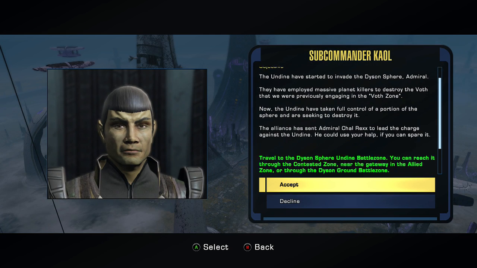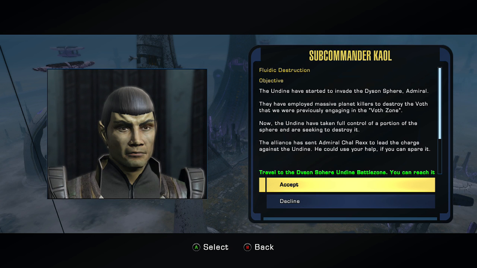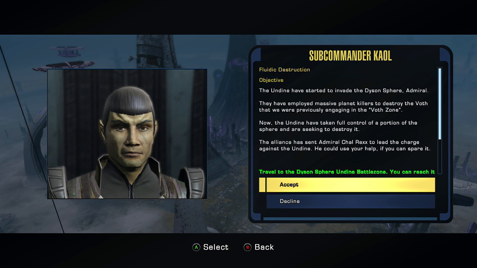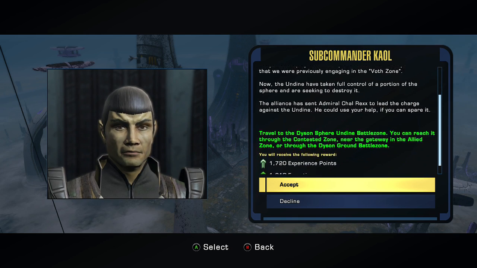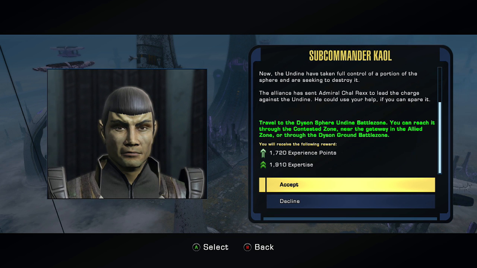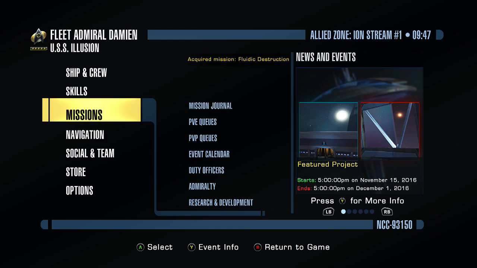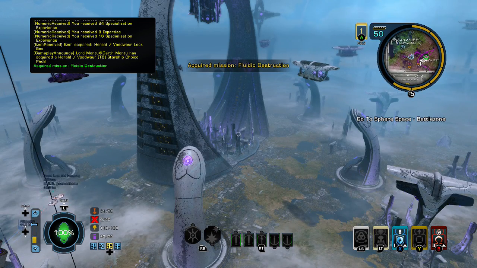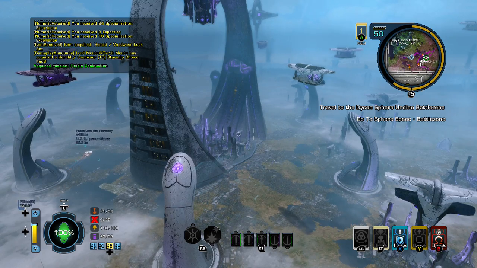So, what are we going to do here? The employee plan will take and destroy the Vulcan and the way previous engagement involved. So, now the end of taking full control of a portion of the sphere and destroying it. Blah, blah, blah. This sounds like it's going to be a rubbish one, because I'm not actually going to be rewarded with anything constructive. I'm just going to be rewarded with points. So, fingers crossed I'm wrong.